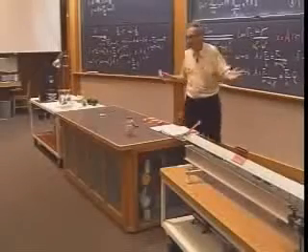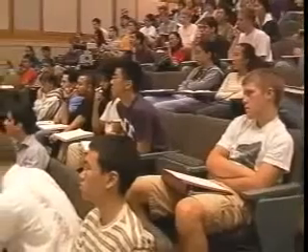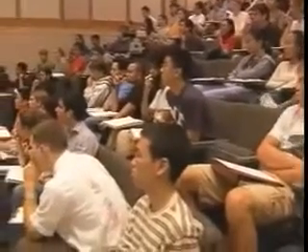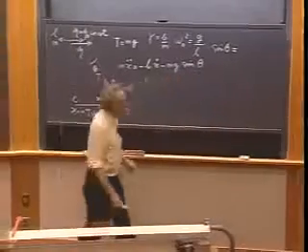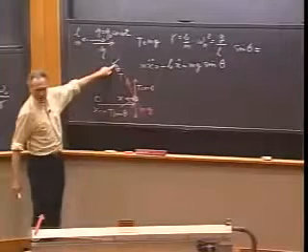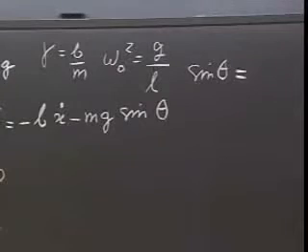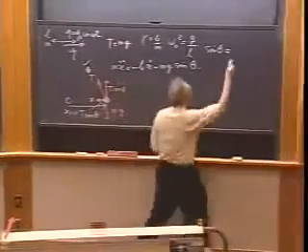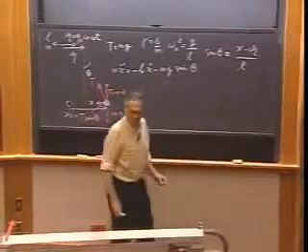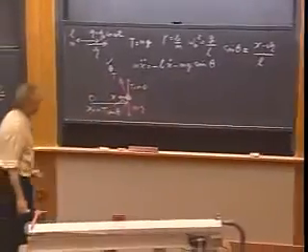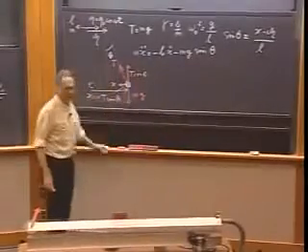So where in that equation do I show up? What is the sine of theta? What is the sine of this angle? It's x minus eta. That's Walter Lewin. X minus eta divided by L. There I am. And so I'm going to substitute that in here, and I'm going to divide by m.